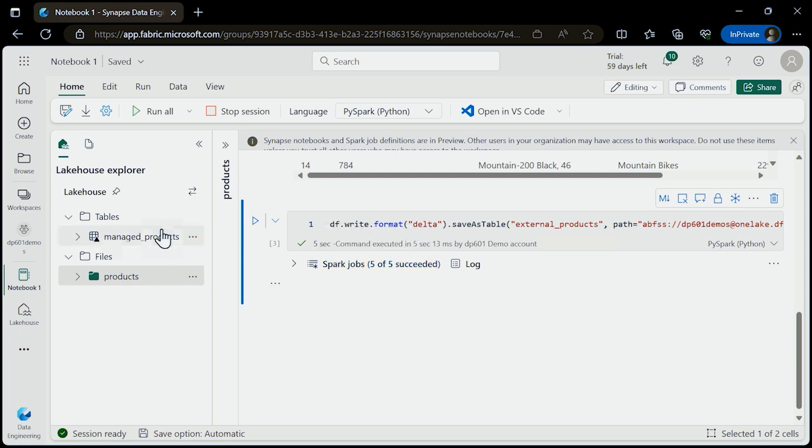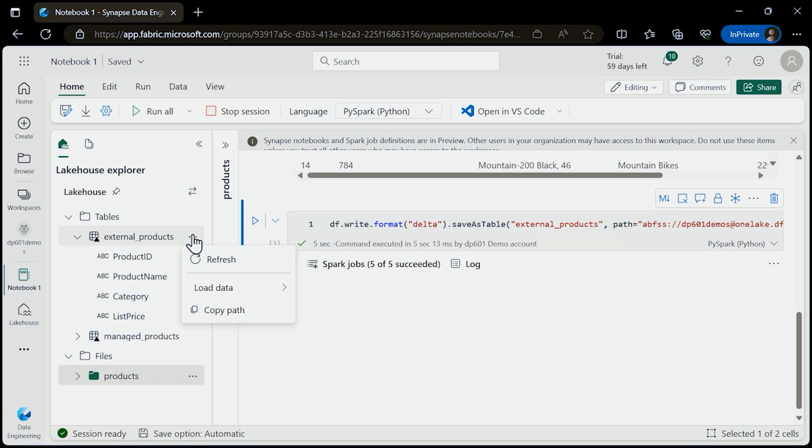All right, so it succeeded. We come up to tables. Do we have anything different here? And yes, we do. We have external products, and it's going to look like it's under that tables folder, but it actually isn't, right? It looks like the table. Everything is represented here. But when we look at some of the details, if we were to load in the data or anything, this is actually coming from the file system, which if we come down here and refresh this, we see the actual data down here, right? So this is what's meant by an external table, like we mentioned in our slide presentation.